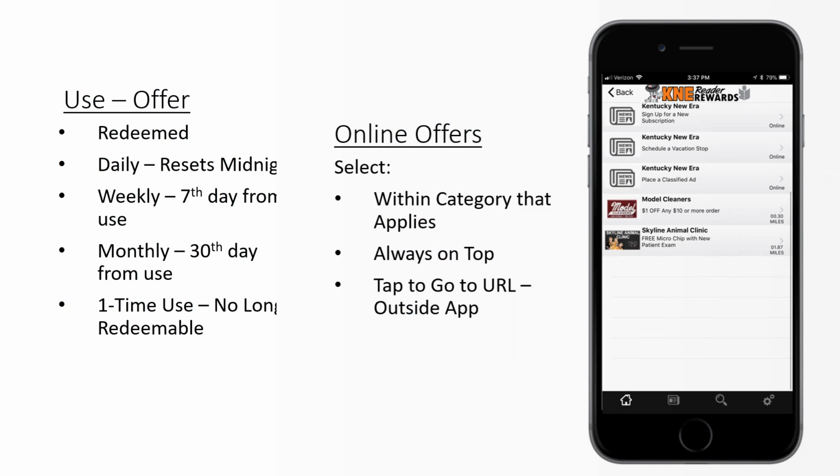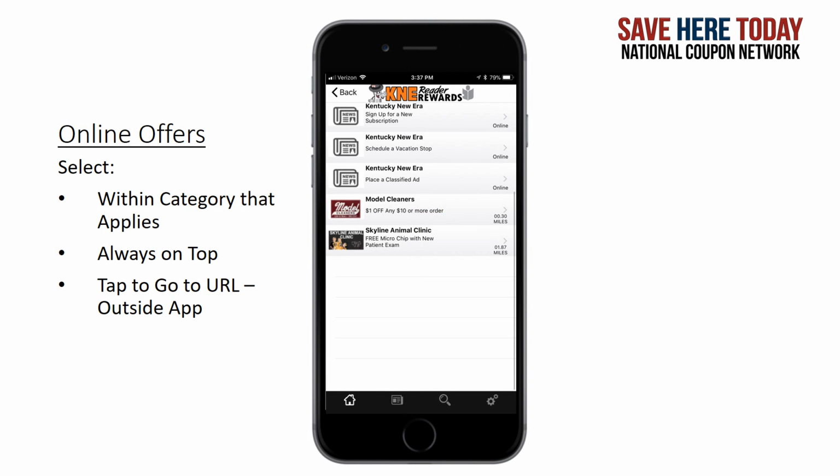Okay. So online offers. We're based out of Pittsburgh, and it's very similar to some markets where we have businesses that don't have a physical address, whether they're home-based businesses that don't want to give out that address, or keep in mind amusement parks. Amusement parks are generally not within a 10-mile radius of a person, but we want to list them on here with different discounts. Food trucks are another good one for this, and in this case here, newspaper-related services. And the way an online offer works is once you see an online offer to the right, it's always going to be at the top of the list view for the category that it applies to.